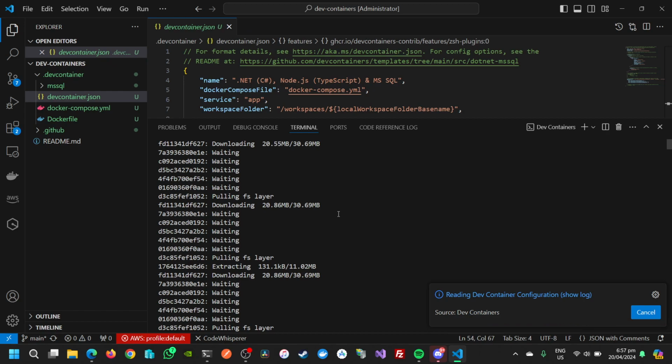Earlier on my previous videos, I was trying to do Docker development inside the Docker container. But I think Visual Studio cannot do proper IntelliSense on my code.